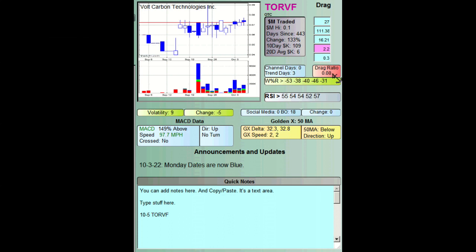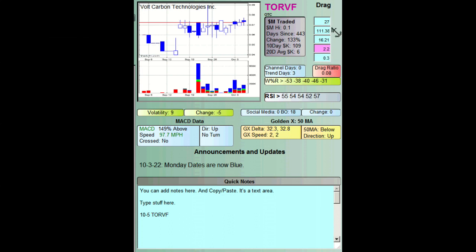Okay, like right here, the drag ratio is red and it's 0.08, which means that it's a lot easier for her to move down than up. And the way this is calculated is it divides the latest down drag here, which is 2.2, by the latest up drag, which is 27. So if you divide 2.2 by 27, you get 0.08.